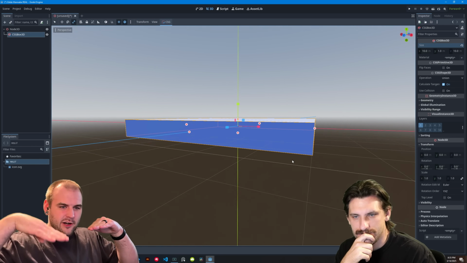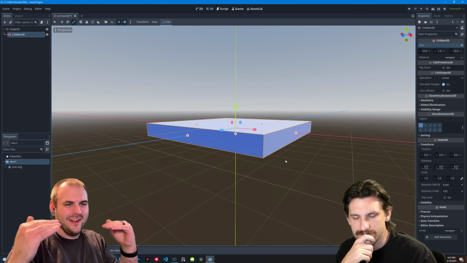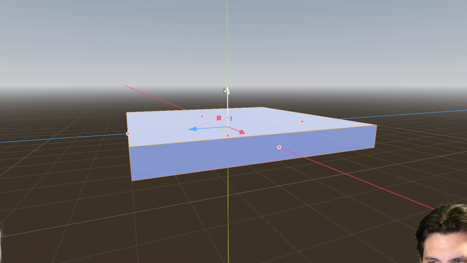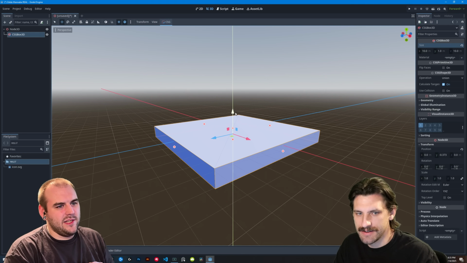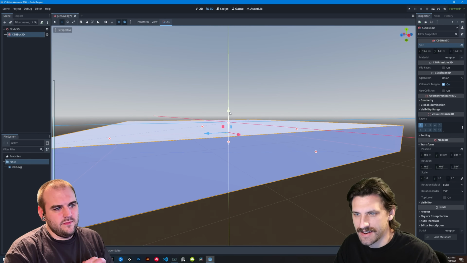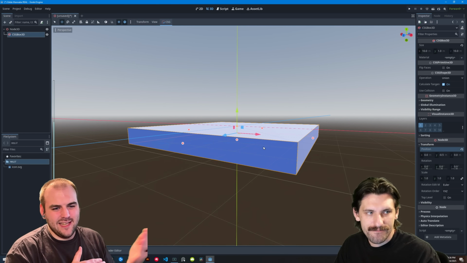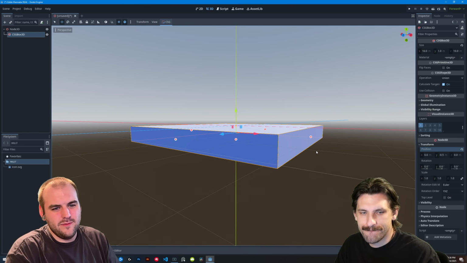That's like 0 in terms of height. We want the top of this box, the top of our floor, to be the floor. What we should do is actually use the move controls now. These ones, no dots. Yep. So I hit W and bring this down. I imagine since we're using a 10, it's going to be like negative 0.5. And the reason that works is that's just half of the Y size of our box, but downwards.